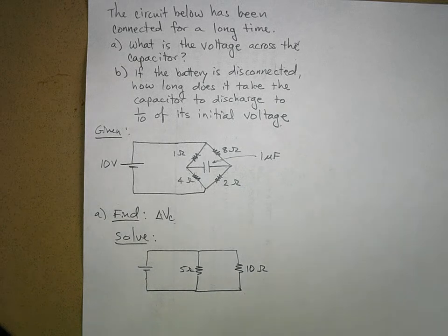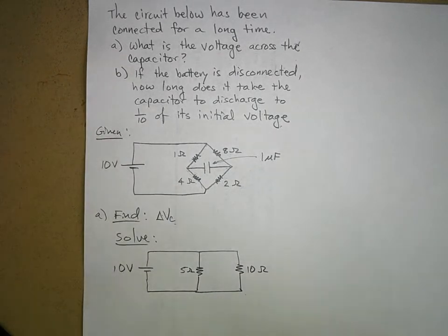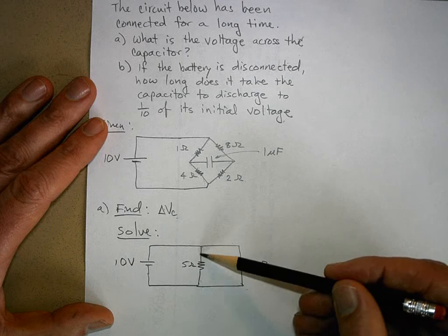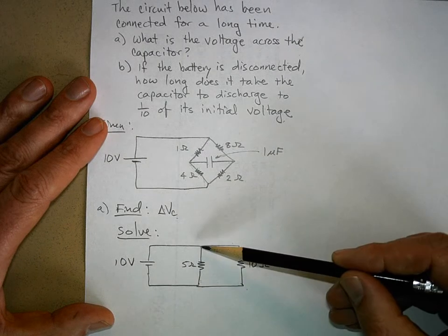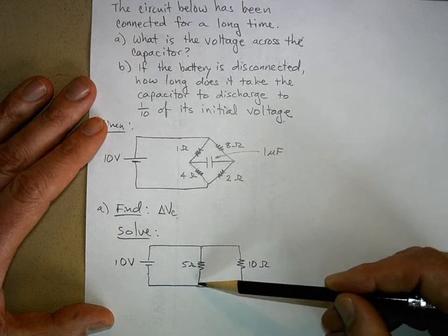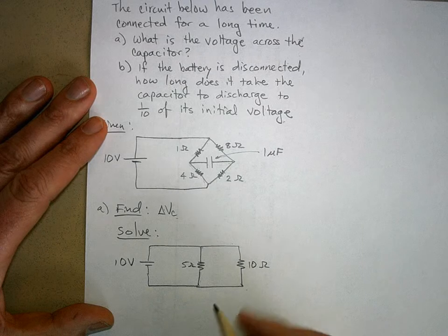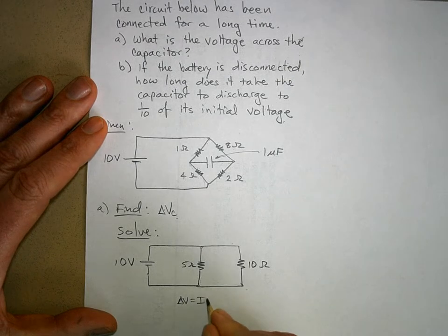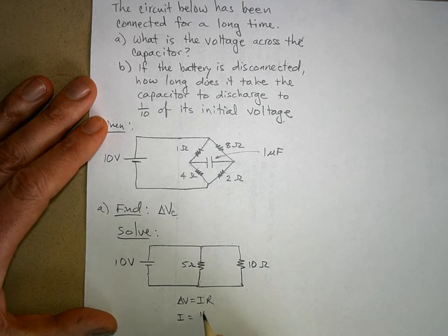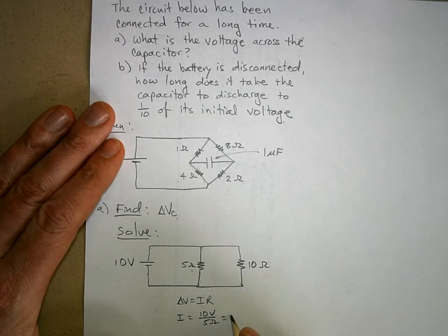Okay, now I completely redrew it. That's okay. I like to redraw circuits a lot, and it takes up a lot of paper, but that's the way I like to do it. So what does that mean? Can I figure out what current there is through this branch now? Yes, because what is the voltage drop from here to here? Well, if this is 10 volts, this has to be a 10 volt drop. So if delta V equals IR for any resistor, I can solve for I. So I is going to be equal to delta V, which is 10 volts, divided by the resistance, 5 ohms, and that gives me 2 amps.